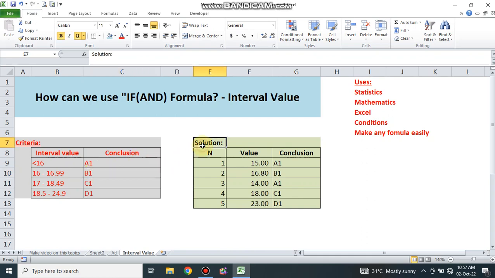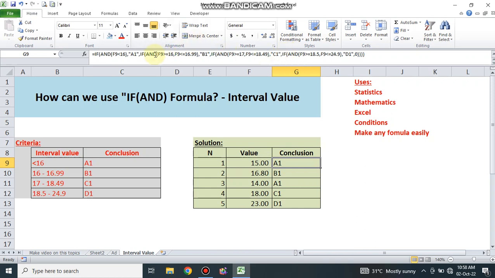In the solution tab, I use this formula: 15 less than 16, then comes A1. This is the formula IF and AND.